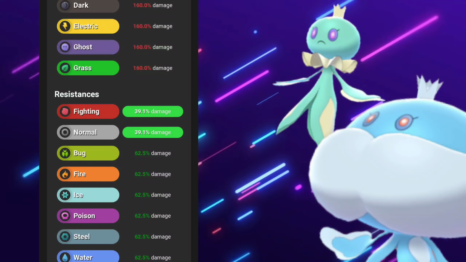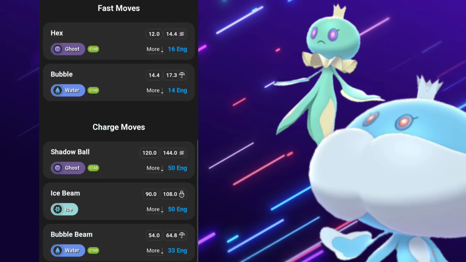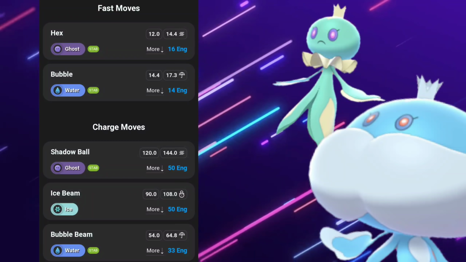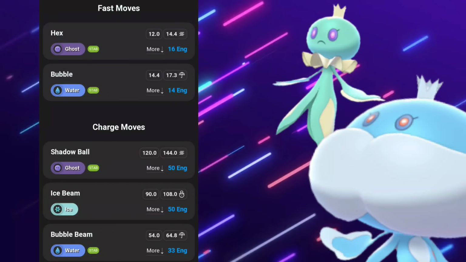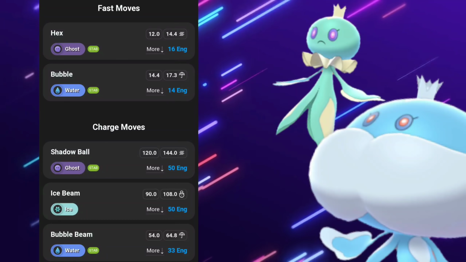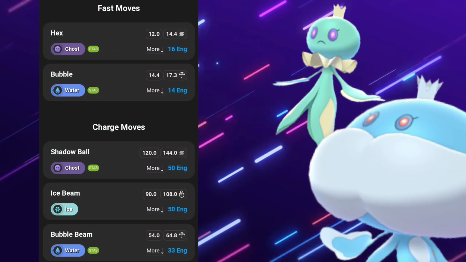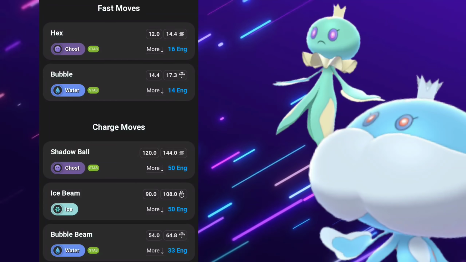This thing is going to be absolutely amazing, guys. So definitely I'm going to be going for it and trying to get it, obviously. And when I do, I'll probably put in some rare candies. Yeah, we'll probably do that. Seeing that the whole XL deal, transferring them is not an ideal system, right? So taking a look at the moves, we do have Hex and Bubble for the quick moves, Shadow Ball, Ice Beam, and Bubble Beam for the charge moves. Like I said, this is all subject to change. This is just what we have found within the data. So yeah, but a little preview here.